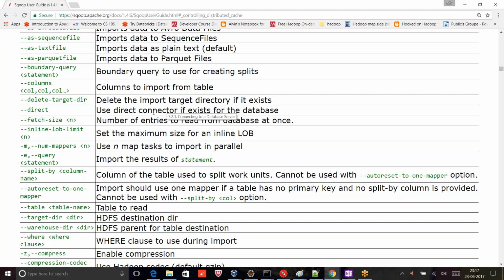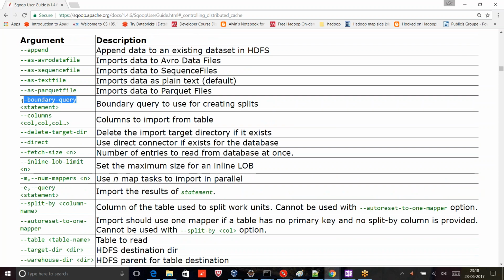The few important attributes, or options, for Sqoop. Boundary query. What is a boundary query, Vijay? It's used to identify the minimum and the maximum number of records, and depending on that, it will create the number of mappers. Very good. So why is this boundary query option available here if that's done by default? Why should I have my own boundary query option in Sqoop? If you want to provide your own query. For example, if there is no primary key on a table and you want to specify a unique column, then you can use this.